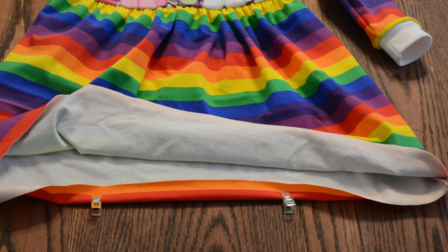The last step is to hem the skirt. So all you've got to do is fold it up 1 inch towards the wrong side like here and then sew it. Or you can do a rolled hem with your serger. I'm just going to turn it up 1 inch and then hem it with my cover stitch machine.